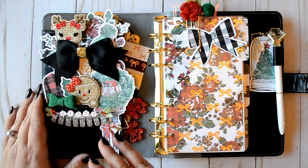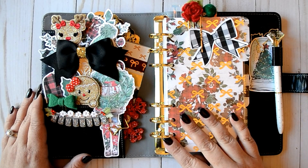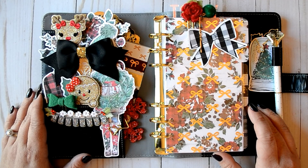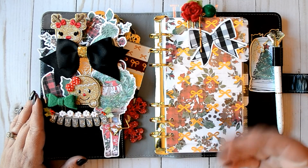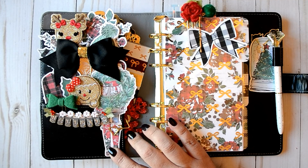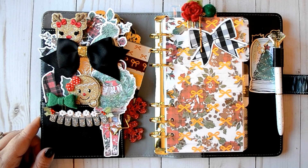If you're curious how to make die cuts using Christy's digital artwork, you can find the Planner Society group on Facebook where she has tutorials — it's actually really simple. If you don't have a cutting tool, the digital artwork is sized nicely and you can just print it on cardstock and cut it by hand. Don't feel like you can't use these items if you don't have a Silhouette — you can use a Cricut too.